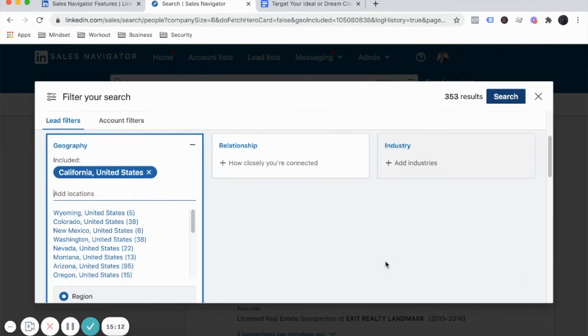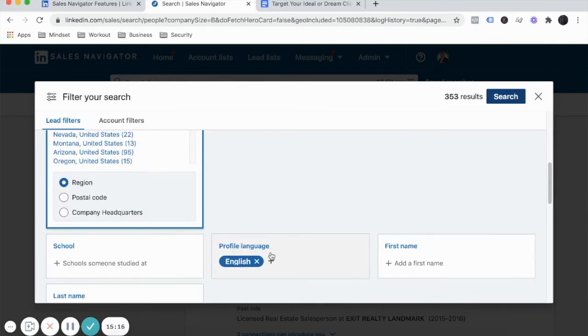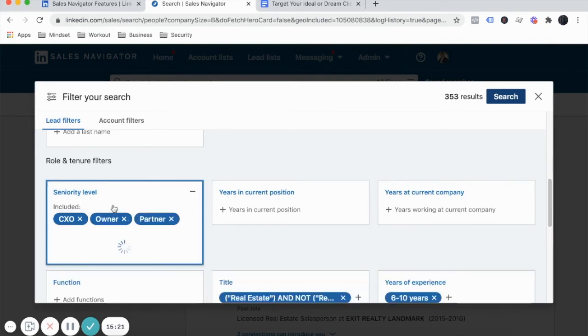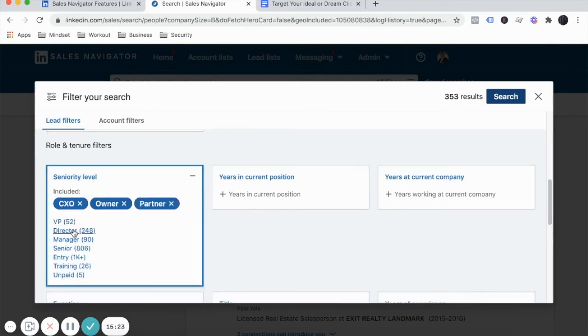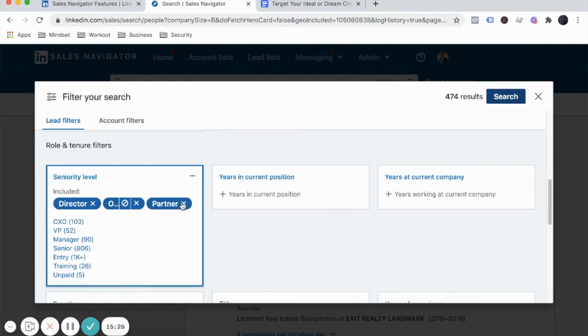And here, okay, where is it at? Focus on the language. Okay, English, good. All right, we're going to keep those same. Well, actually, we said we're going to focus on the director. So let's go ahead and X the rest of these off of here.